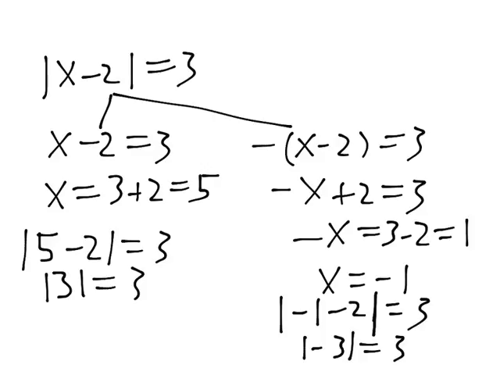Note also that if we change this equation slightly and instead have absolute value x minus 2 equals minus 3, this equation will have no solution. This is because absolute value of x minus 2 must be greater than or equal to 0, but minus 3 is not, so they can't ever be equal. If we had actually split this up into two cases and solved for each one, we would have realized when checking our answers that neither of them would work.